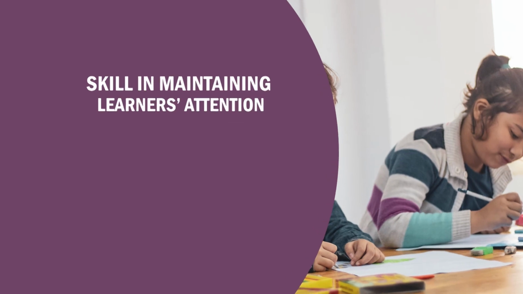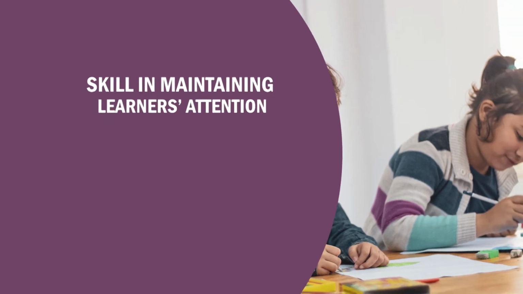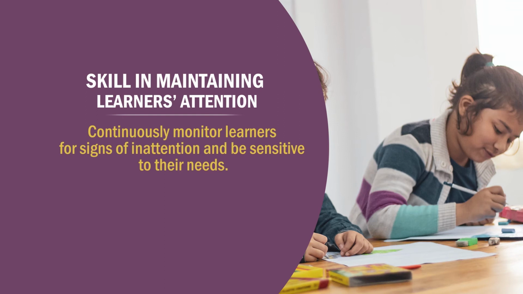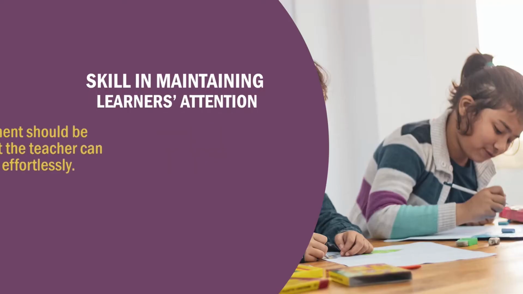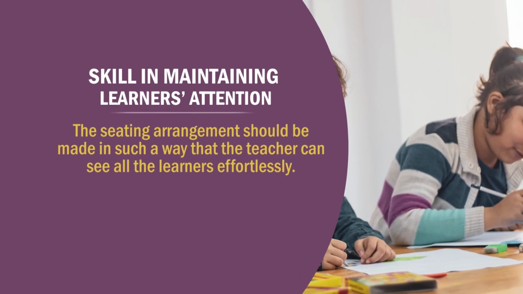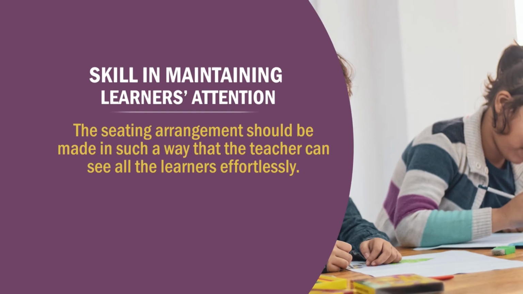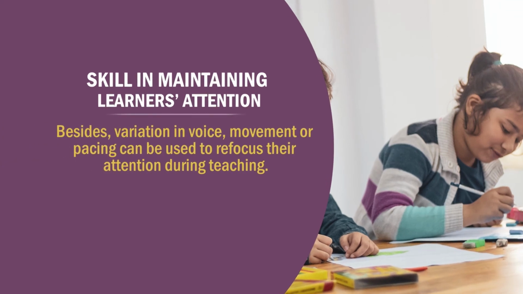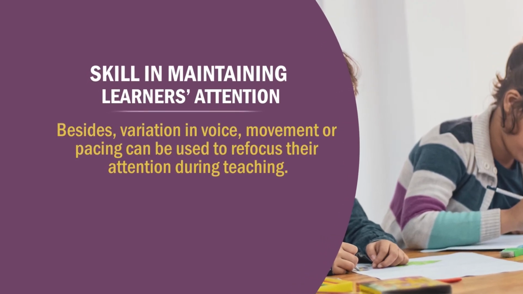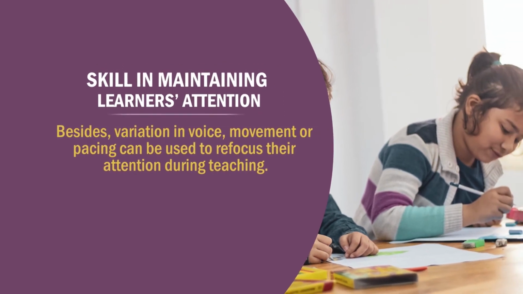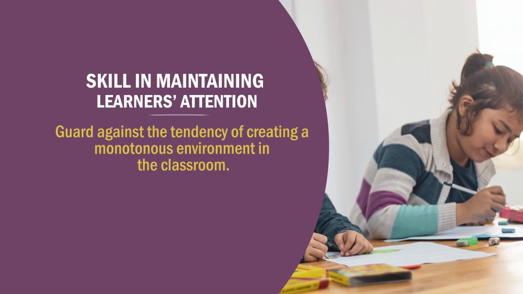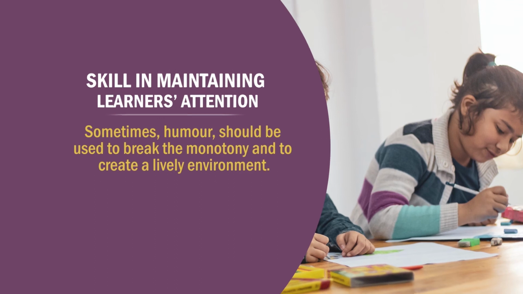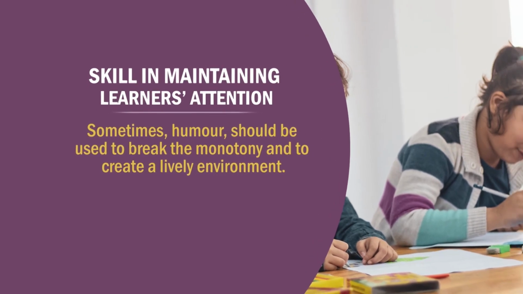There are certain skills which are required to maintain learner attention. The first is that a teacher should have the skill to continuously monitor the learners for signs of inattentiveness, and should be sensitive towards the needs of the learners. You can arrange the seating in such a way that you can monitor and visit each and every learner without much effort. You can use variation in your voice, you can use movement, you can use pacing. These are the techniques which can be used to refocus the attention of your learners towards learning during teaching-learning. You need to guard against the tendency of creating a monotonous environment in the classroom. For this, sometimes you can use humor also, because humor breaks the monotony and creates a lively environment.